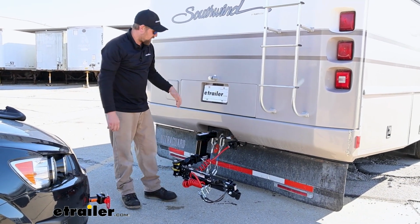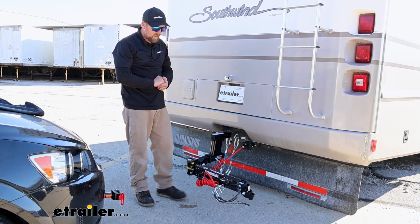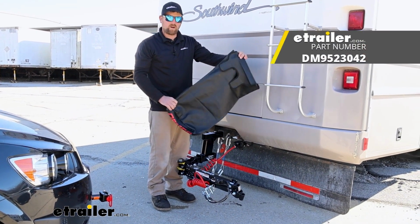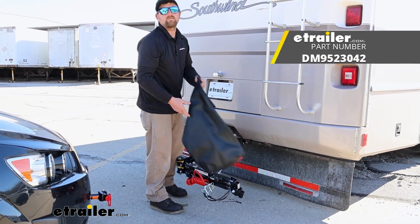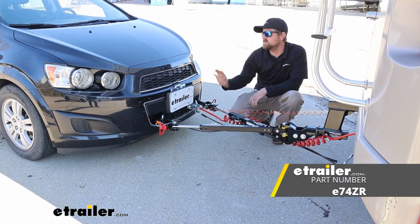Either way, I suggest it wouldn't be a bad idea to get a locking hitch pin to keep everything secure. And if you want to store it back here all the time, you can also pick up a bag or a cover that will go over the tow bar and help keep the elements off of it. And that'll finish up our look at the etrailer.com SD tow bar on our 2014 Chevrolet Sonic.